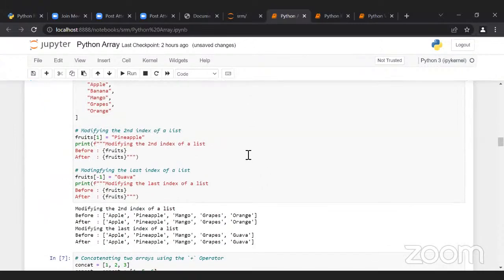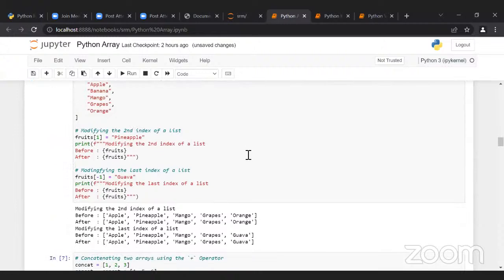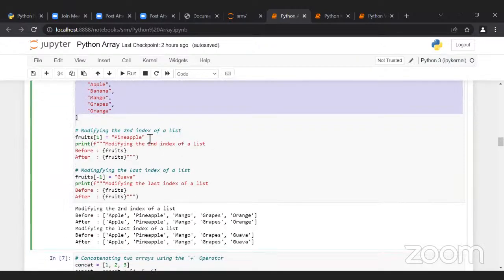And moving further, this is modifying the value. So we can use the slicing method to modify the value. Here we have declared one array and we are assigning the pineapple into index 1.